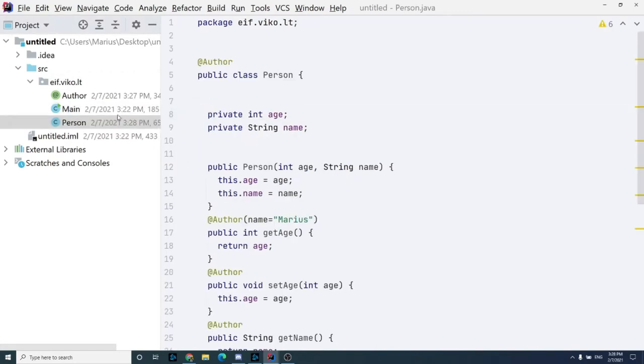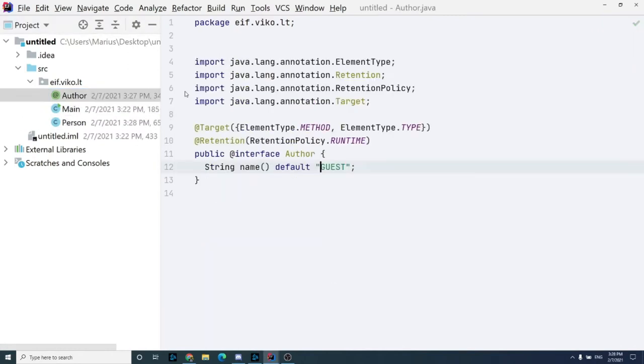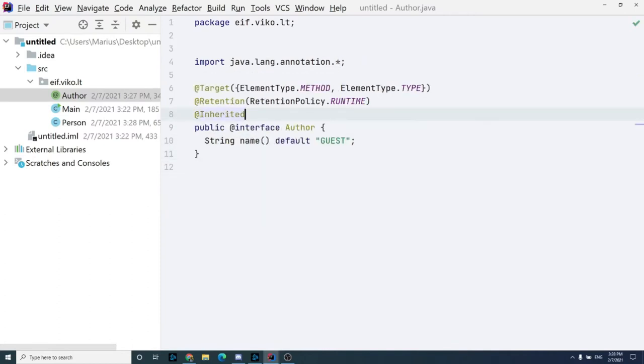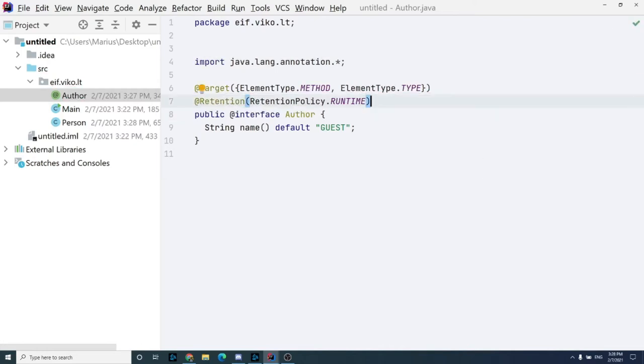And if I say that here it's not an inherited annotation, because we're able to make your annotation inherited. When you have some classes and you have the parent class, and you need the other child classes to inherit all those annotations, you're able to mark it as inherited also. And pretty much here, you're able to use different types like int, array if you need it.